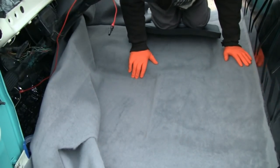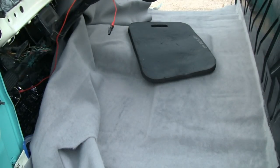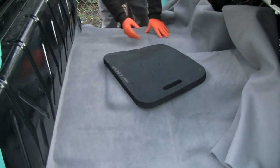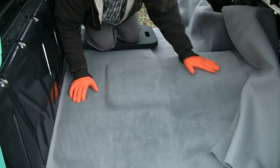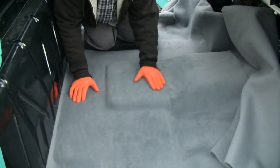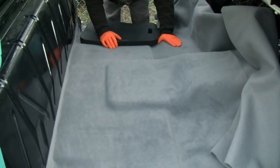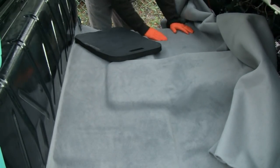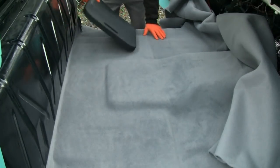Come around that side there, stick my rear in your face, so I might have to turn these off. You don't want to see that. Alright, I moved you over to the other side there, so you don't get such a bad angle. Got way too much carpet here. It's getting in my way. Alright. I'm liking it.